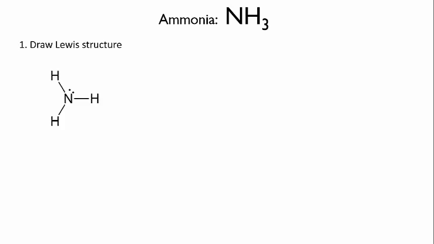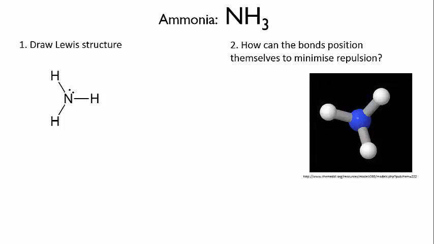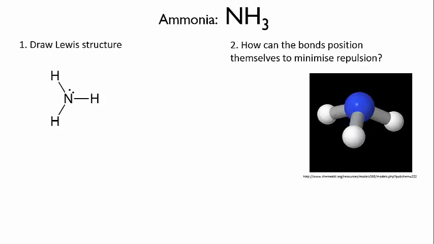You would have come up with this. So how do you think this molecule would arrange its bonds? Well, it has three of them, so it might seem logical to say it's like the boron trichloride that we looked at in the last video. It's trigonal planar. But when you do crystallography on ammonia, you find out that actually the shape of its molecules is like this. So what's going on?